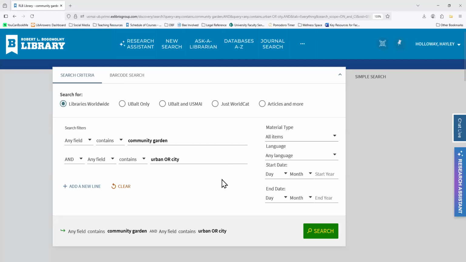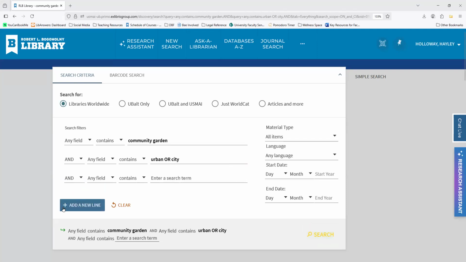So again, playing around with different keywords and different combinations can be very, very helpful for you. You can always add a third line or even more search lines beyond that. But I can advise that going beyond that can be a little bit difficult, because the more and more requirements that you add onto your search can just make it more and more niche, with more and more boxes that the database has to check.